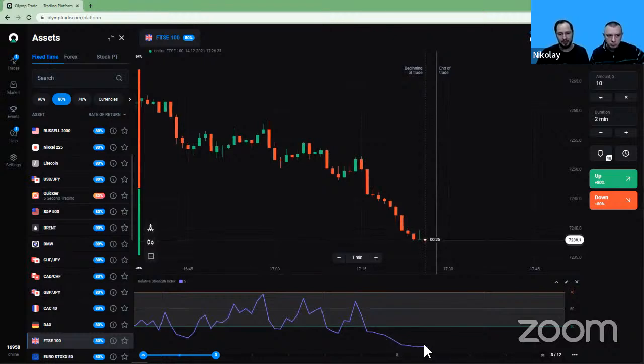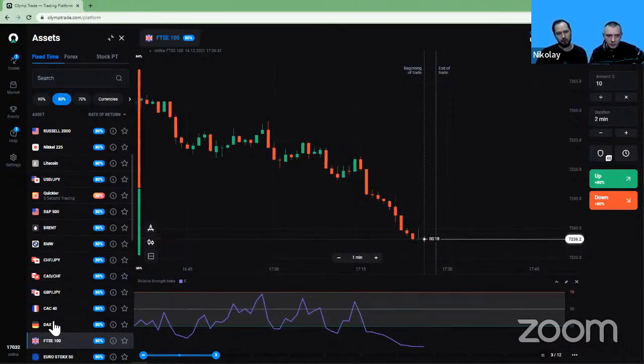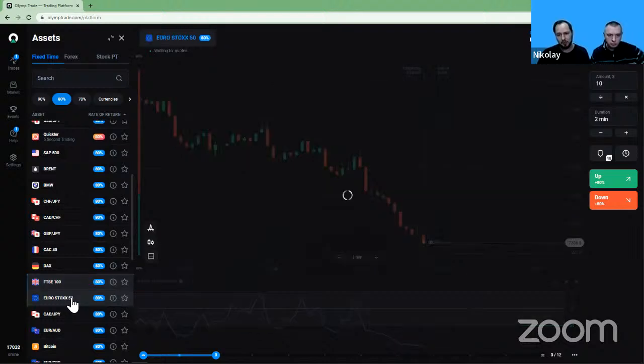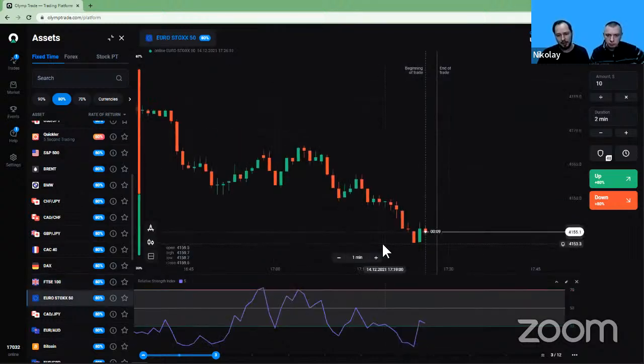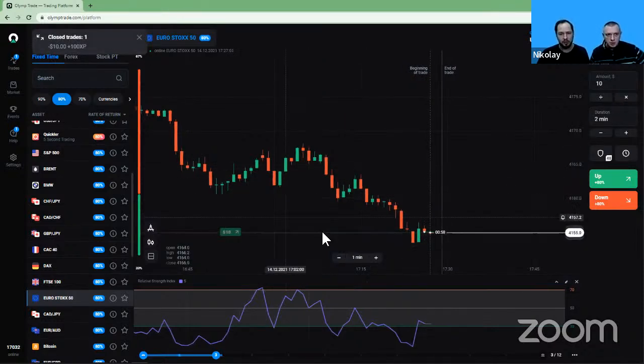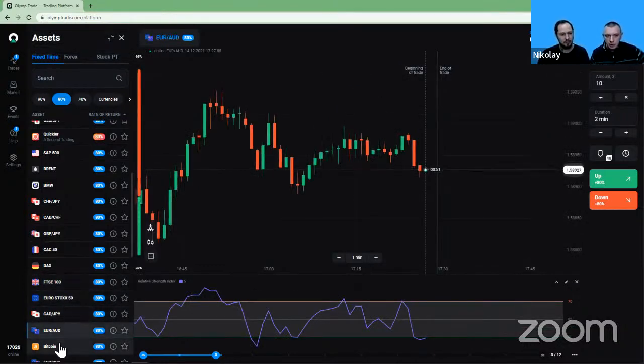So we are in the negative zone for a while, and after these situations, there can be some huge instant impact to reverse and come back to this normal range. But we just need to wait until this happens. So we did have a signal over here. Maybe I'm going to try this one too with a 2 minute duration. So Euro stocks up, my friends. Well, the second trade was closed in minus, unfortunately.